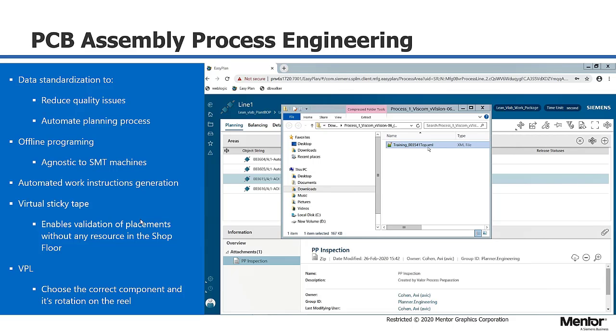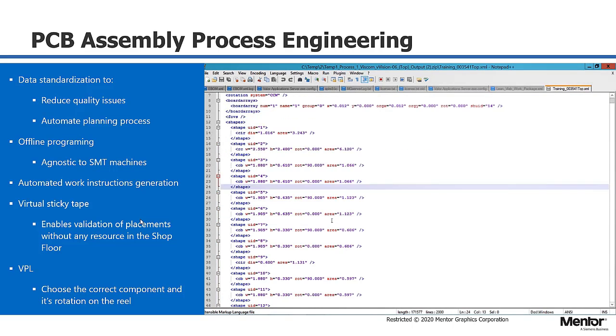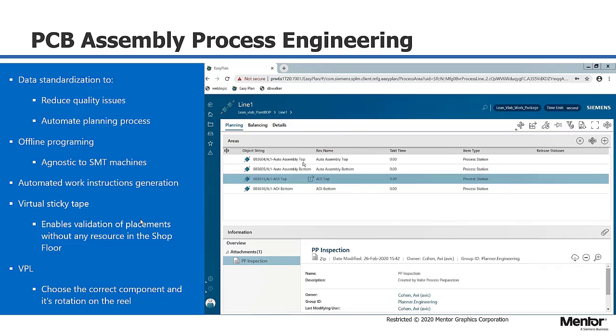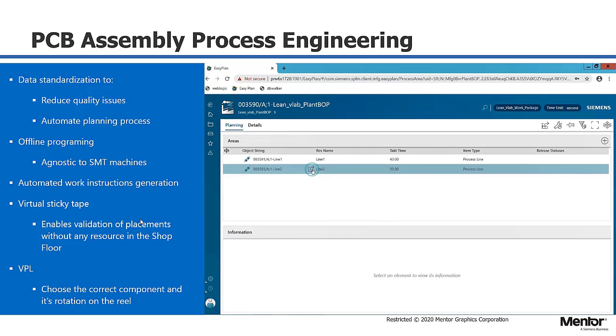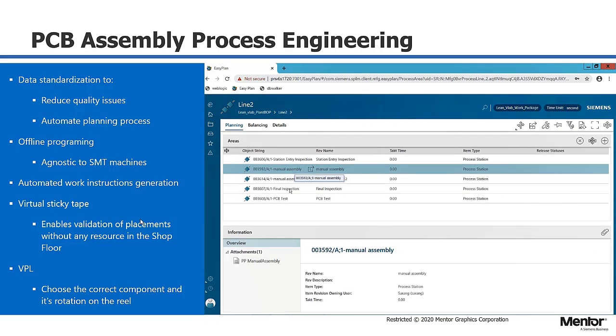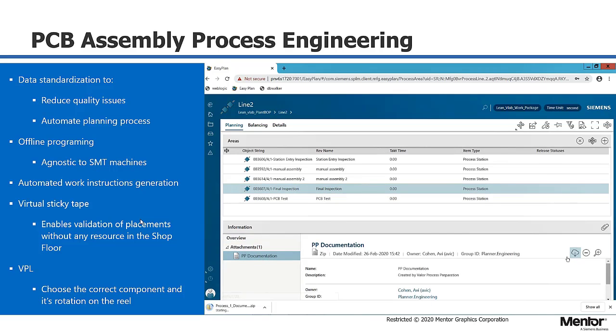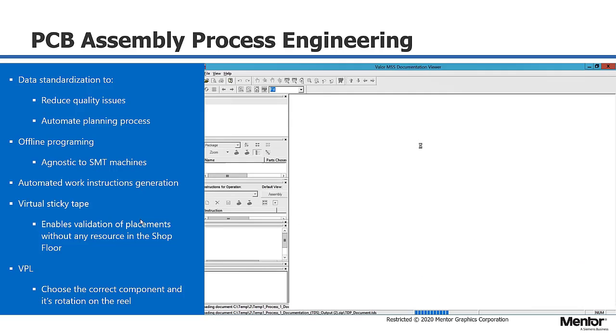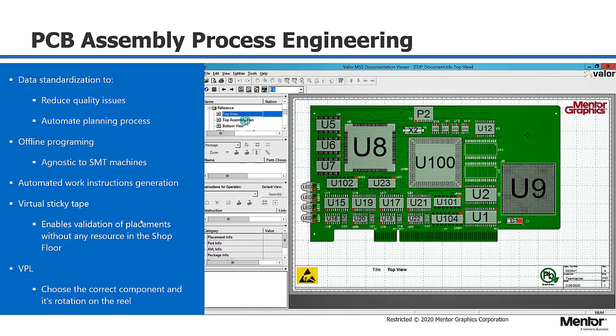On the screen, you see how we browse into the bill of process in Teamcenter and see that the NC files and documentations which were generated in process preparation are attached automatically to Teamcenter into the right operation.